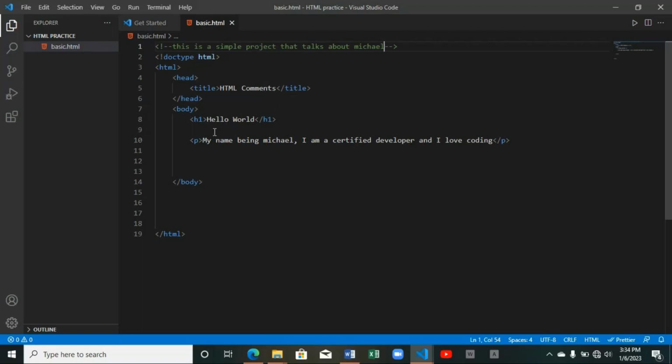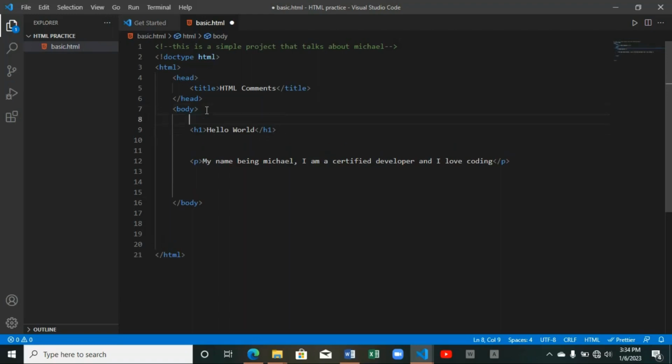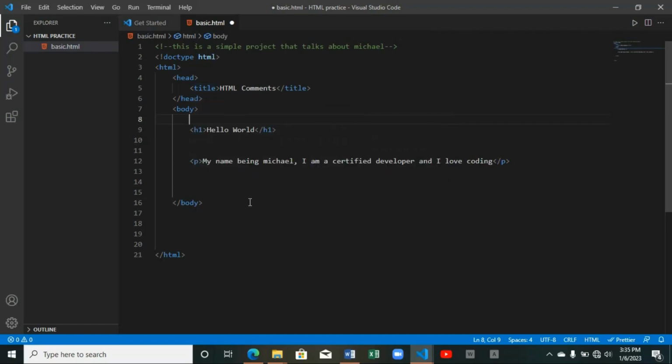So all right, I've explained what the code does, but now the person has to know what each line does. So basically, the body, the title, the head, we know that anybody who opens this kind of code should definitely be a developer, so he should know what the doctype, the HTML and the head stand for. But let's look at the basic things of the code. First, we had the greeting, right?